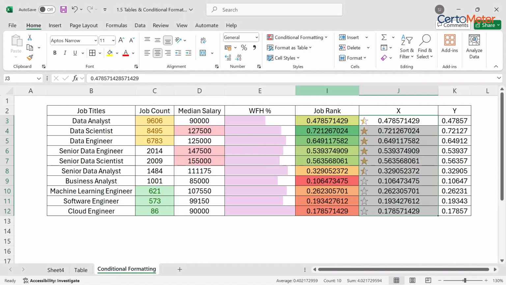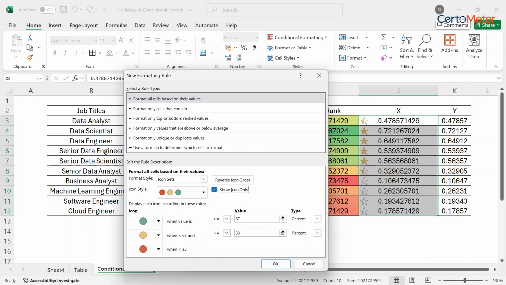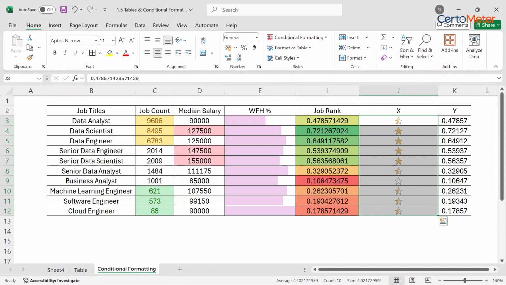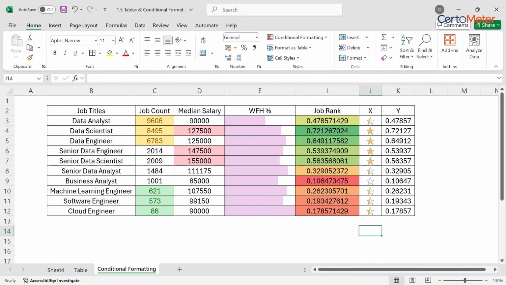Now let me select this and let's try to see more rules. In more rules, let's say I only want the icon, because if the icon is there, I don't want the number, right? And similarly over here, let's select star. And in this, I can set the value also. So for example, values greater than 70 will be given full star. Values greater than, let's say, 40 will be given this star. And empty star is given for values which are less than 10. So you can see accordingly the stars have been assigned for the column. Increase this. So this is again using the icons we are representing our data.